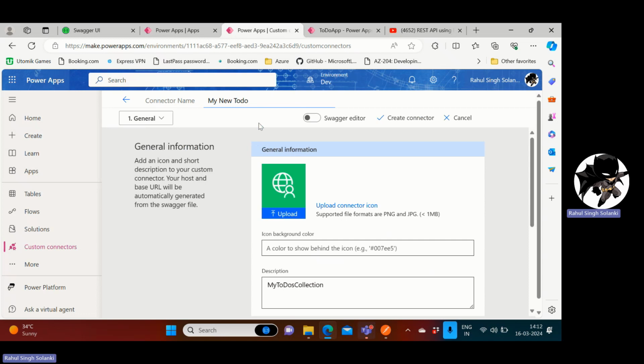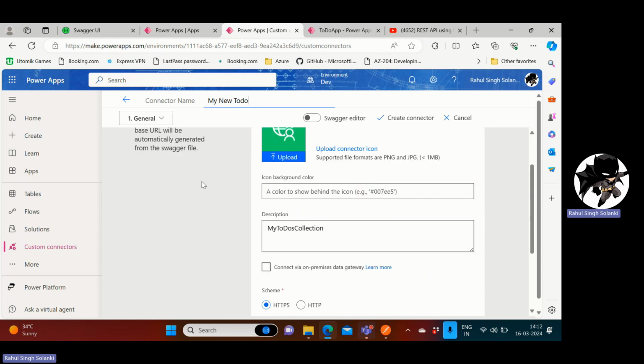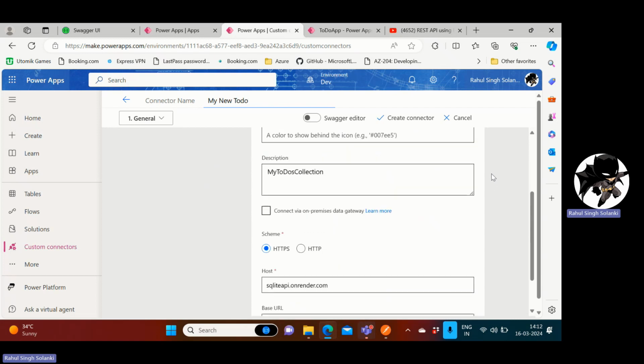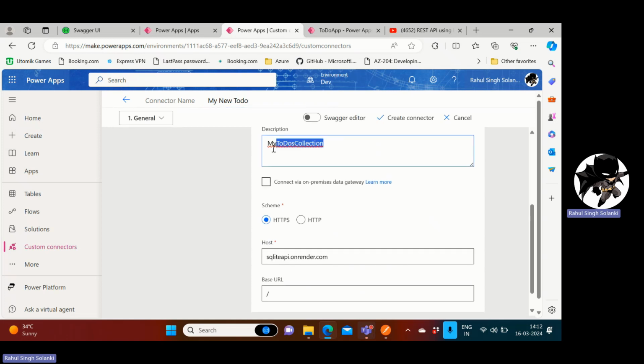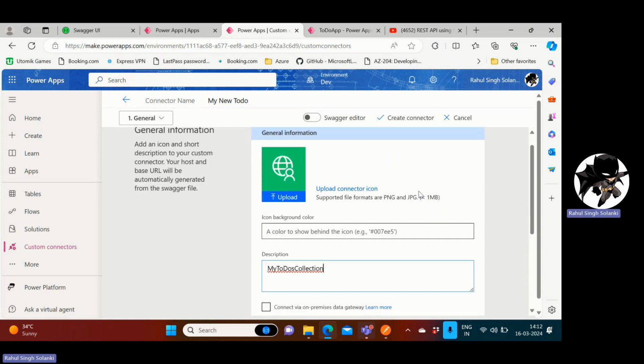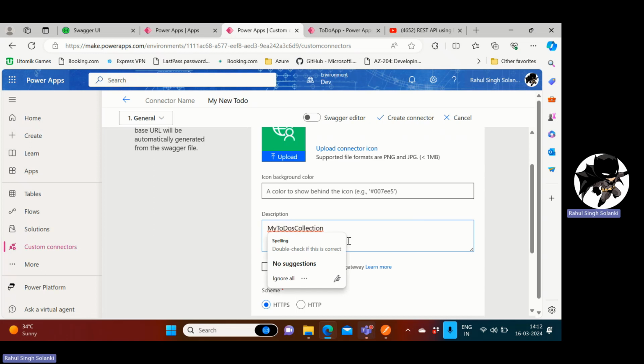So what it has done is it has read the JSON file that we have saved from the Postman onto our desktop. I mean, in our file location, it is of JSON file format, so it will go ahead and read it. So it will have all this basic information, my to-do collection.